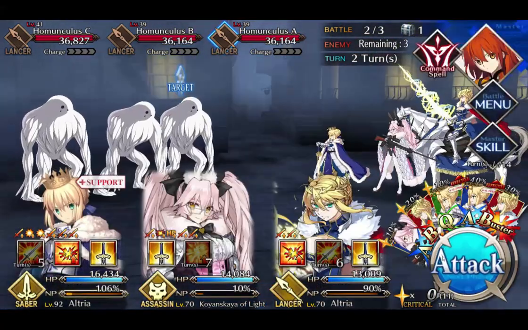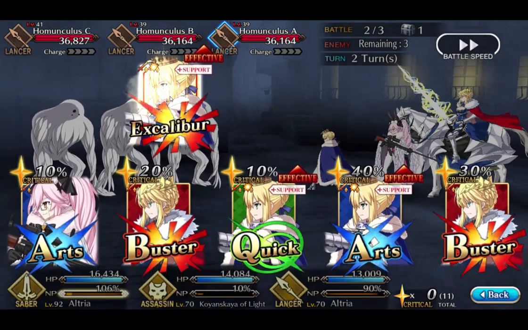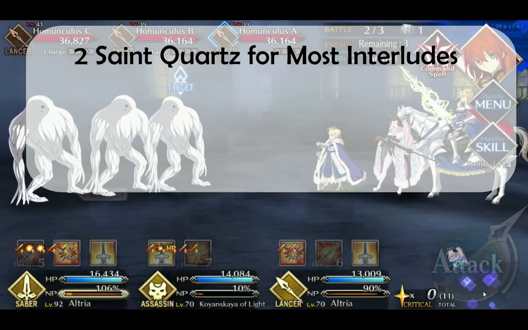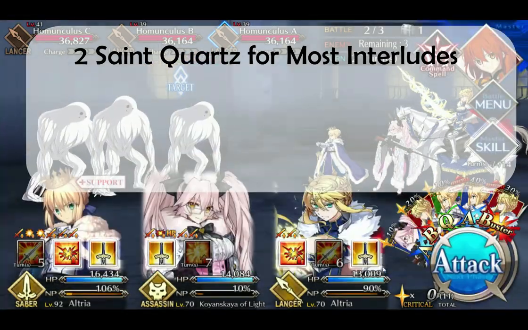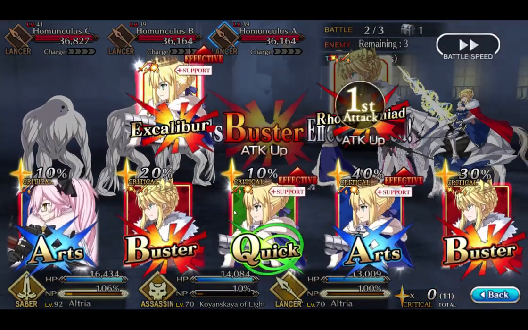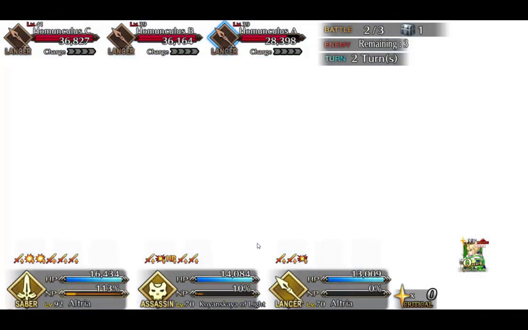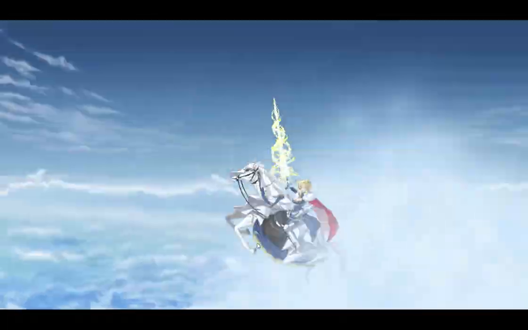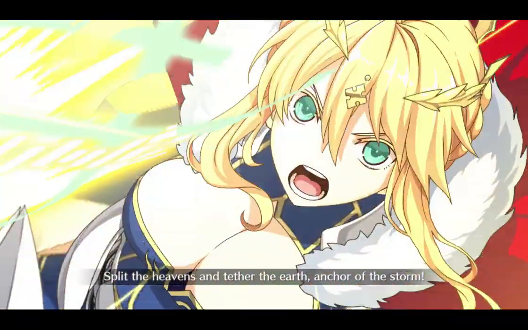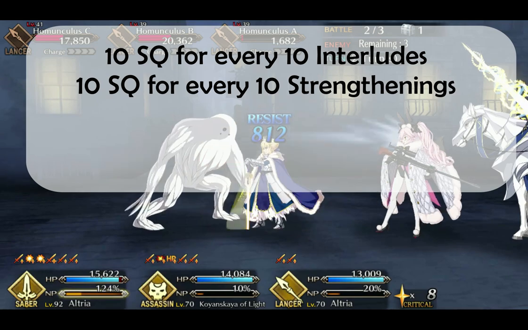In case you don't care for either story or buffs for those servants, you will be rewarded with a surprisingly huge amount of Quartz. Two of them for most interludes and always two of them for every single strengthening quest. Remember that some servants have more than just one interlude or strengthening quest, meaning once you complete one, the other will appear on your list, obviously on certain conditions. Also, in your master missions, you can see that for every 10 interludes and for every 10 strengthening quests, you gain 10 Saint Quartz for every mission.